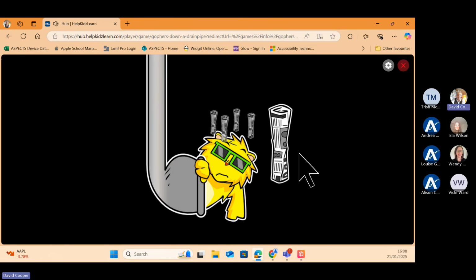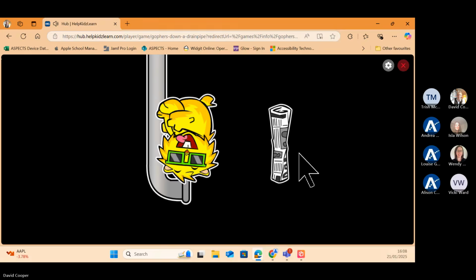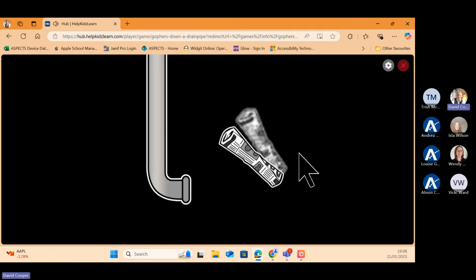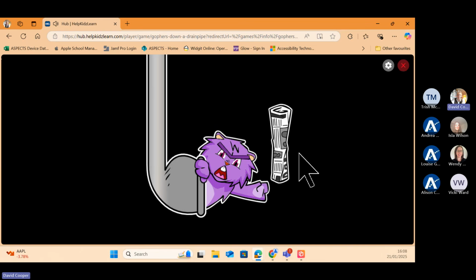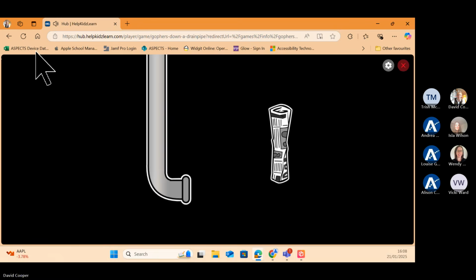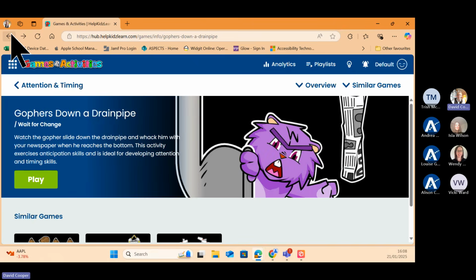Again, now, and the wee gopher gets it. Again, if I click, although I'm moving the newspaper, it's only when I click at the right time do I get the reward. Okay, so we've lots of games like that.